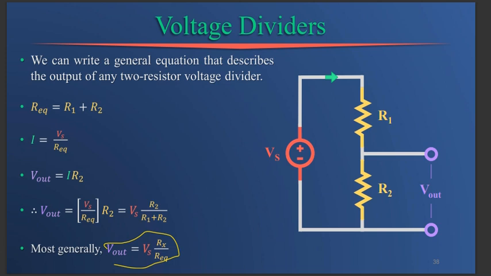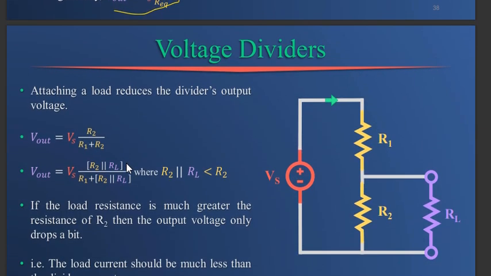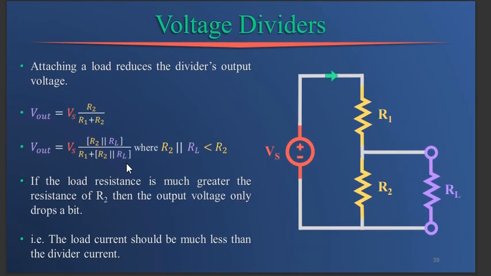So understanding that, we can go on and say that when we attach, for example, another resistor as a load in here, it reduces the output voltage. And when we want to understand the output voltage that comes out from here, we'll get that with the total resistance, the output voltage will be very little.